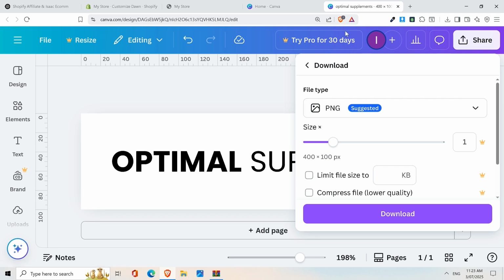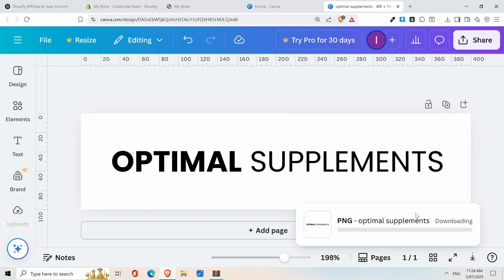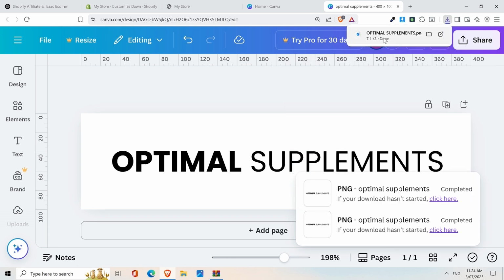You get it for free for 30 days. So theoretically, you could sign up and then leave them as soon as you've made your logo. Whatever you want to do, up to you. I'm not going to tell you what to do. So you're just going to hit download, and then that's going to have downloaded. So we've downloaded our logo, and it's up here. Depending on the browser you use, it should come up on the top here, which makes it nice and easy.